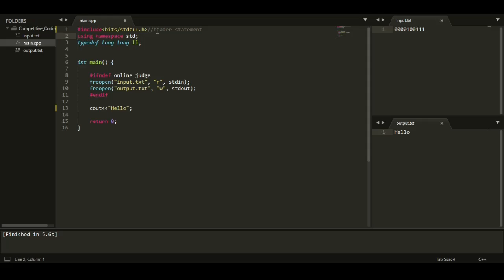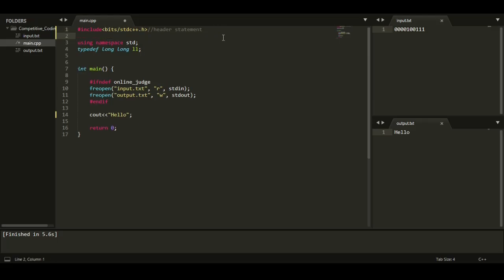Header statements over here. There are basically many libraries that I can include. bits/stdc++.h is the one that includes all the major libraries in C++. There are a couple more outside this one, but this is the one we include most of the time. If you start programming, the one you're going to face more often is iostream, which contains the basic files of the C++ program.